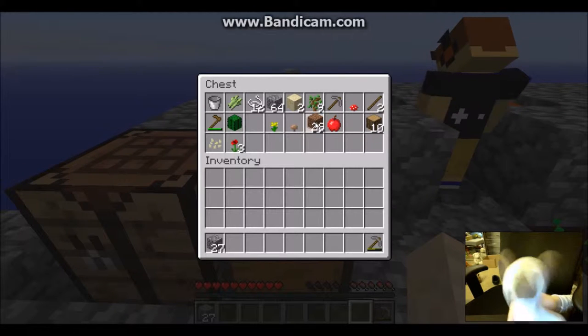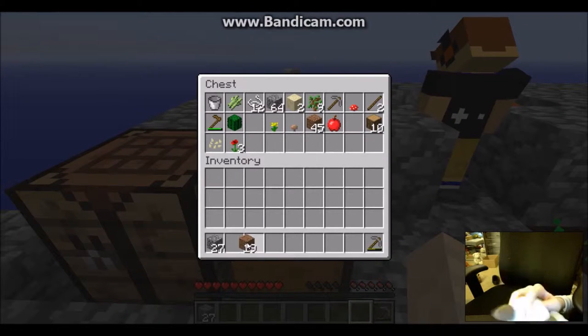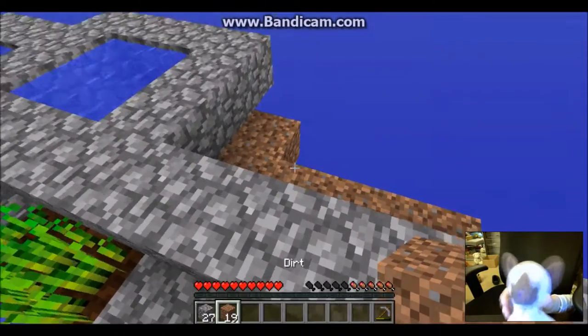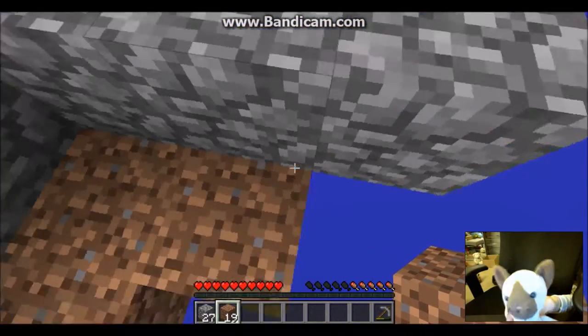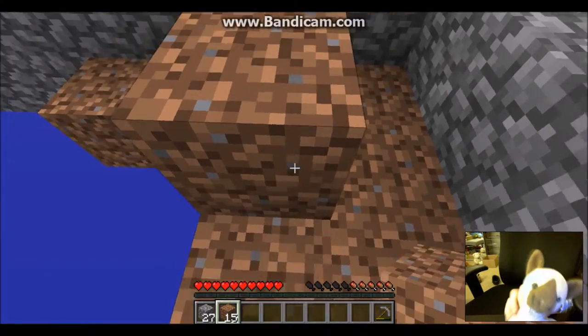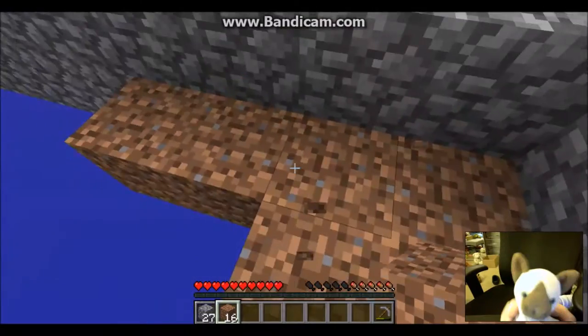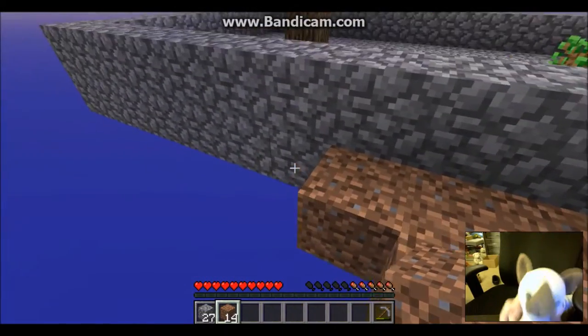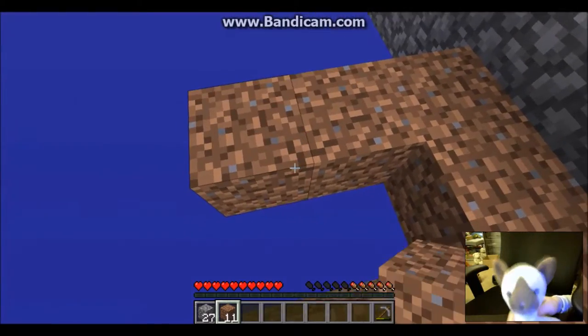Wait, you can craft a mob spawner? No, not like a building for them to spawn in, and then like water will push them to the center. Yeah. Yeah, and then they'll fall and die. Yeah, but it's technically not a mob spawner. It's a mob grinder. Yeah. That's really bad. You're really cruel.